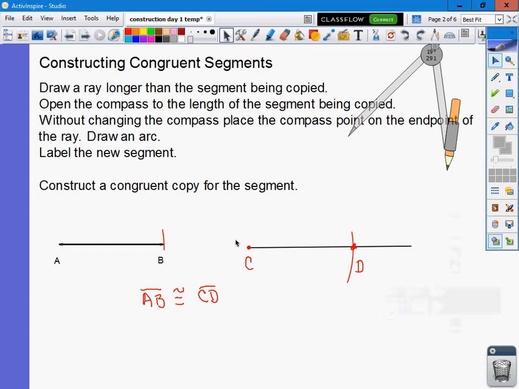Again, when it comes time to take the EOC, you're not going to actually have to do the construction. They're going to ask which set of these pictures is in the order of how you would construct two congruent segments. So the first thing you're going to see is they're going to draw a ray that's longer. Then you're going to see a mark maybe on the end of the original. And then you'd see a mark on the new one so that you could label them as being the same.